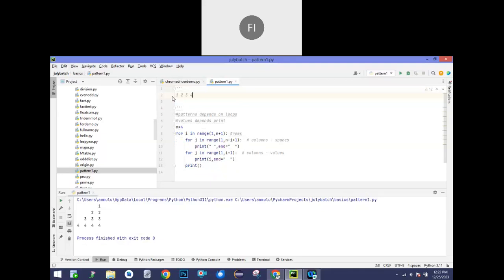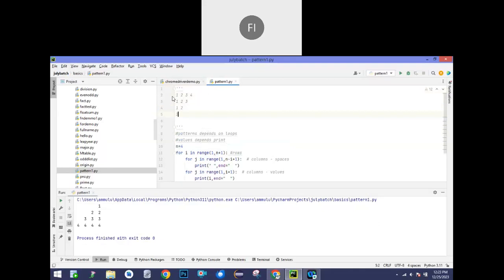1, 2, 3, 4. Then we want 1, 2, 3, and then 1, 2, and then 1. So this is what I want to execute the logic for next. Here it's purely a decremental way. So first we have to print the value equal to n, and then we have to decrement each value by 1 to 1. Okay, so that is the logic.